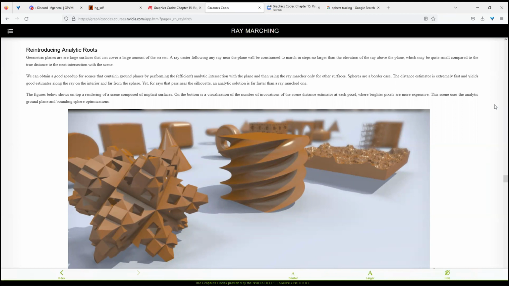And this is also interesting. If you take that intersection with the plane first, you know your maximum ray march distance, and that can be fairly small for the close distances right in the foreground. Yeah, that's a good idea. So you know that you can't exceed that distance for that pixel, whatever it is.